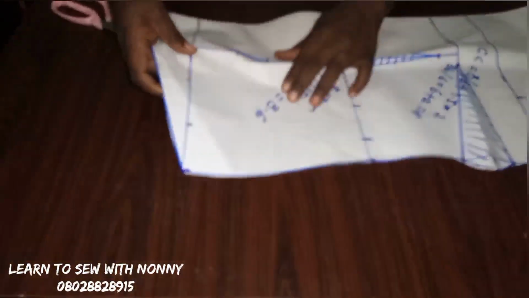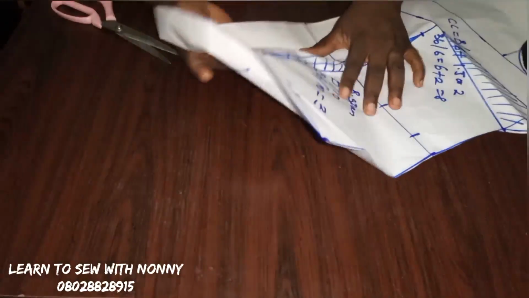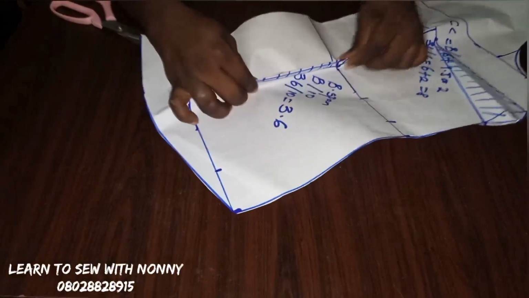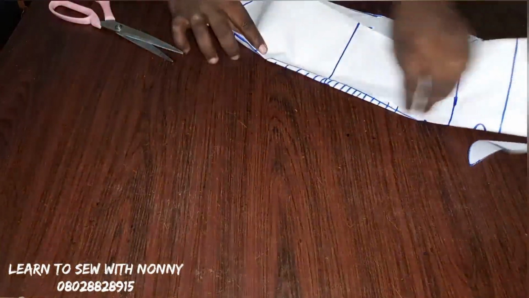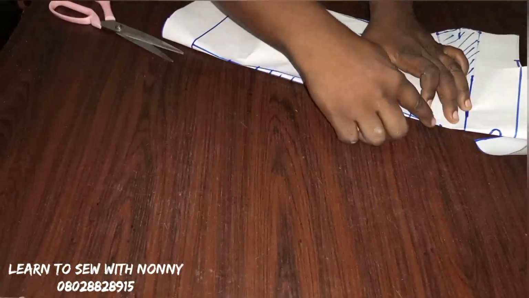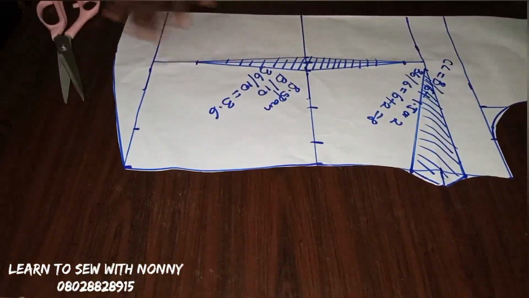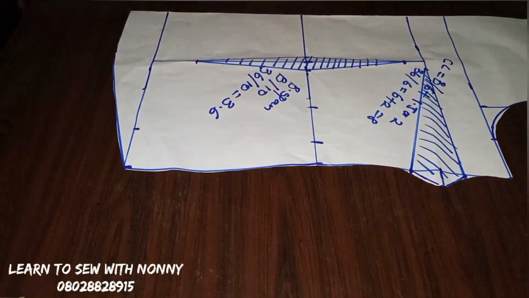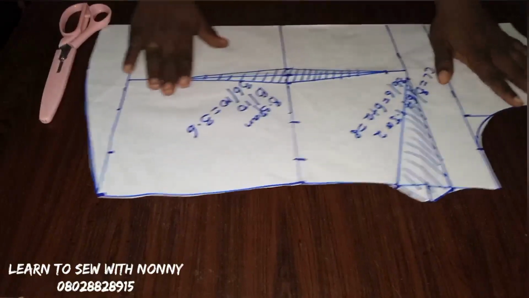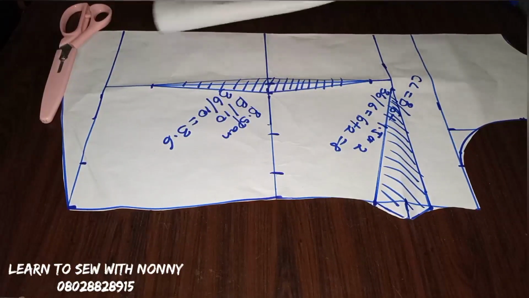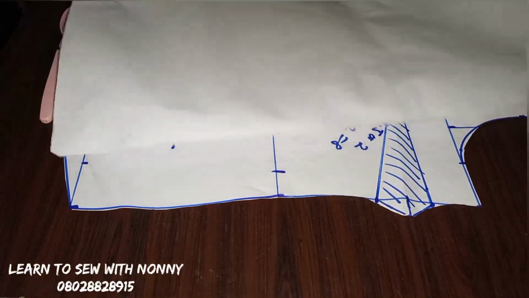The same thing for your waist dart. You make sure that you transfer your dart to your fabric, okay, so you go and flip it like so, then go and stitch like so, right? So there is something called the tracing wheel. So when you're transferring your pattern to fabric, you can always use the tracing wheel to trace your darts to your fabric, so that you just use your chalk and highlight them, and you know where to sew your darts and all of that. Okay, so this is it for the front, guys.